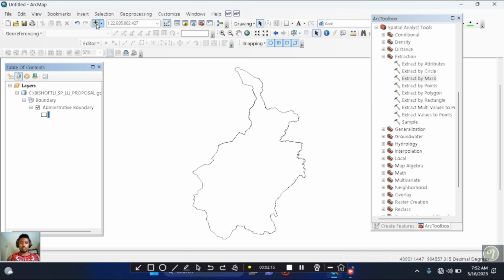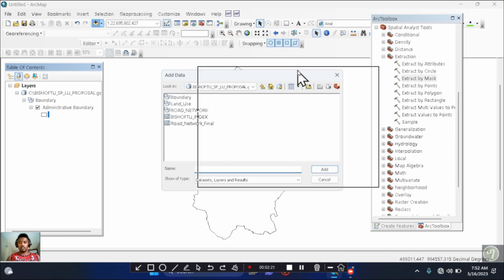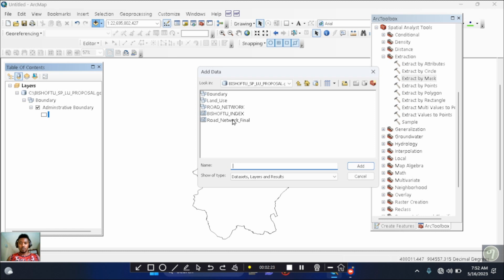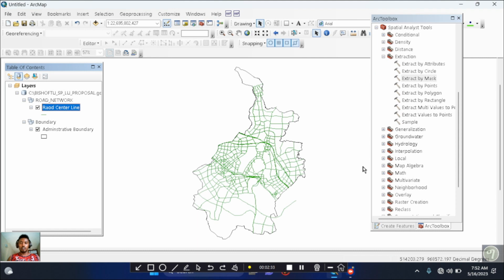The next step is to add the road network inside this boundary. So this is a road network, so add this road center line. This is all roads found within this study area.